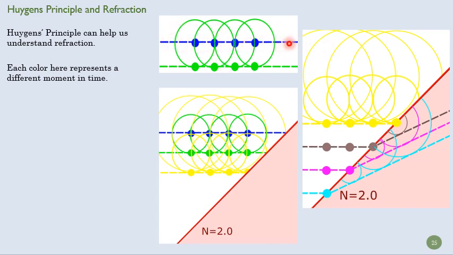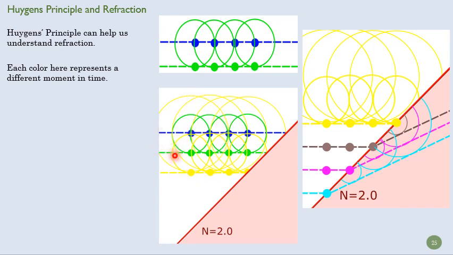At moment 0, it's blue. A moment later, my wavefront is this green dotted line. But what Huygens' principle tells us is it's not really just that green dotted line. It's all of these green wavelets that were created by my blue dots here. Okay? They destructively interfere in here, but they constructively interfere along right here. We can see the same thing happening down here at the next step, right? At my yellow spot, I have these big circles, which are still the waves created by my blue dots, but they've spread out more because it's one time step later.